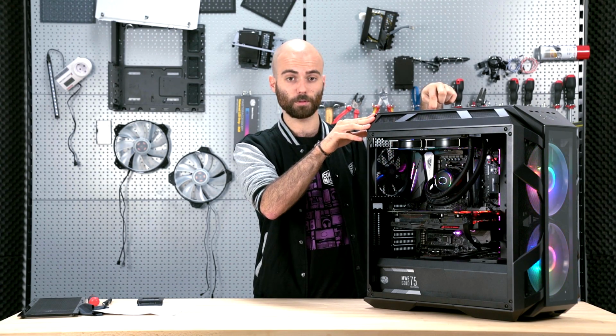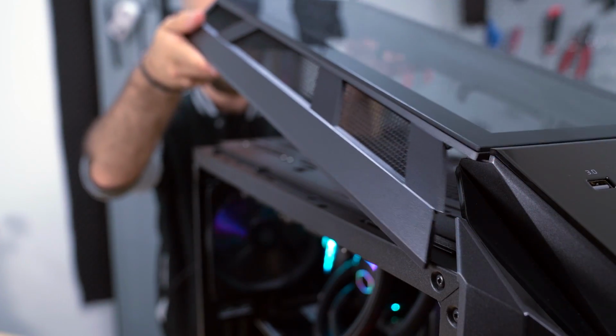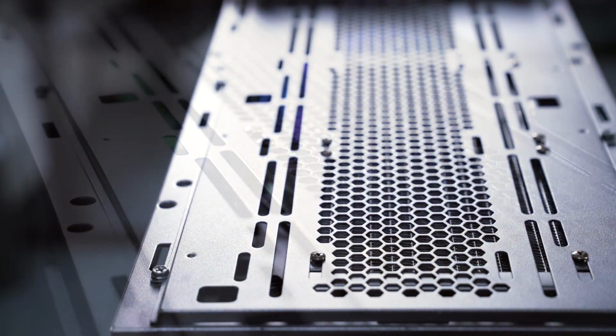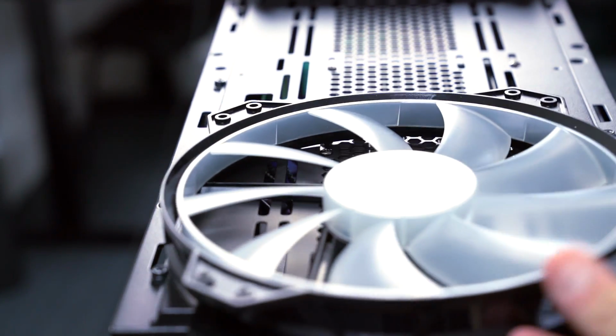Now, last but not least, the top panel. This is full tempered glass, and you can just remove it by unscrewing the little screw on the back. And just below it we found this very interesting fan bracket. This design allows you to have a very clean looking top, whether you're air cooling, water cooling, or you're not putting anything on top.